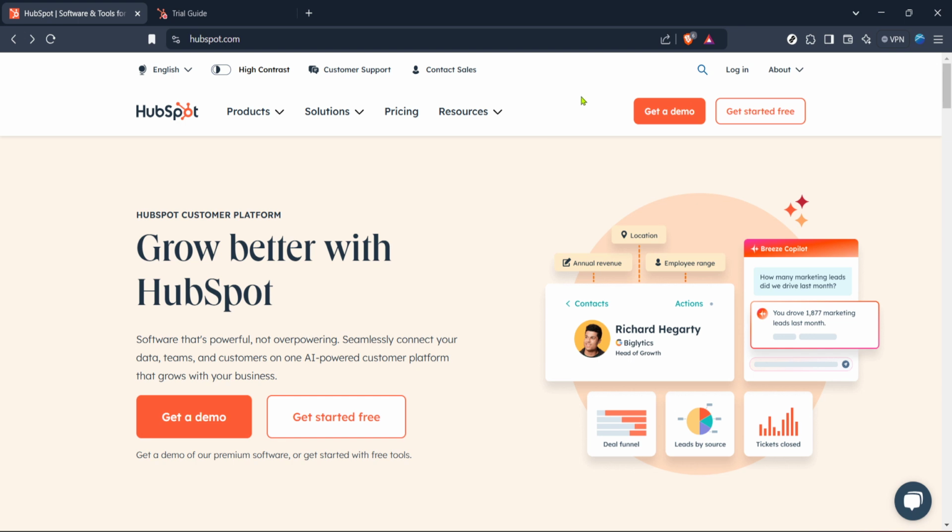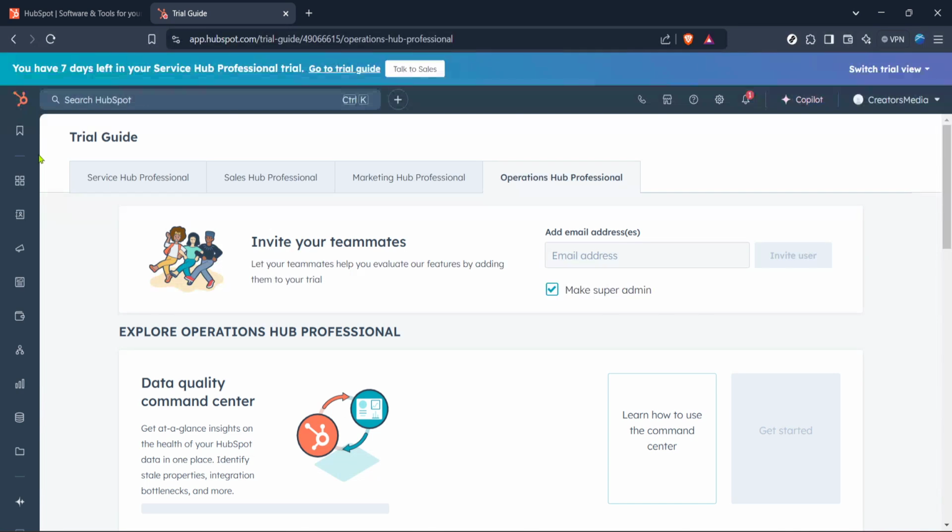Once you've reached the homepage, look for the login button. It should be prominently displayed on the upper right corner or somewhere front and center, depending on any updates or changes HubSpot might have made since this video was created. Now that you've logged in, let's navigate to the HubSpot home. This is where you'll see an overview of all the tools and features HubSpot offers, tailored specifically to your account.